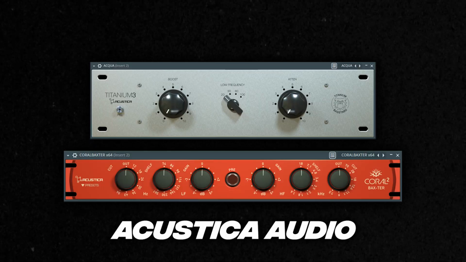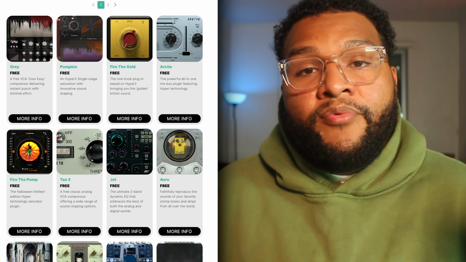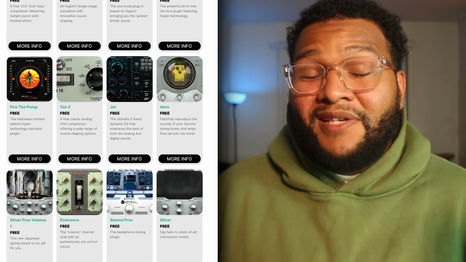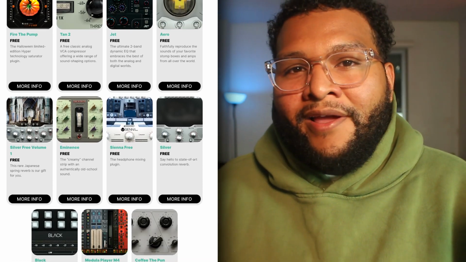The first plugin company that I want to mention is called Acoustica Audio. If you're familiar with Mike Dean's plugin, it's the same people that helped him develop that, but they have a whole bunch of free plugins that also sound incredible. Their whole thing is like emulating analog pieces. If you don't have a good computer, don't even try it because your shit's gonna be frozen, and you're gonna have to come back tomorrow and deal with it. It's a ton of great plugins, but don't say I didn't warn you.